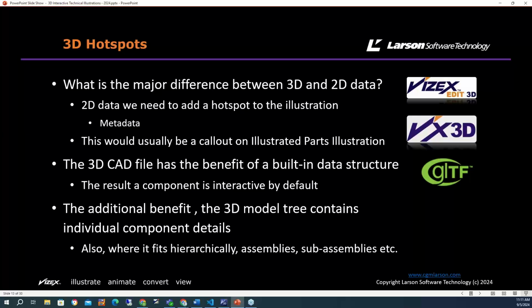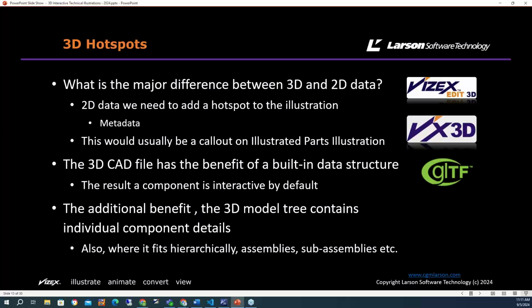In a 3D CAD file, it's a bit different because the data structure is already built in to the file. So as a result, a component is kind of interactive by default because it has its own attributes. So we don't really need to add hotspots to that component.